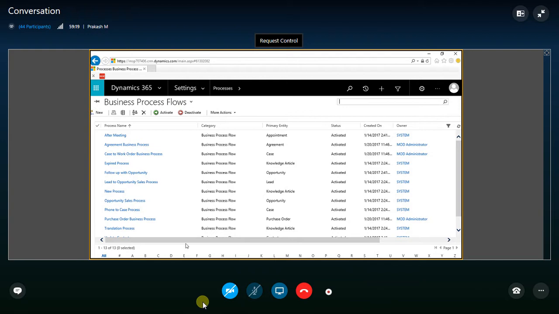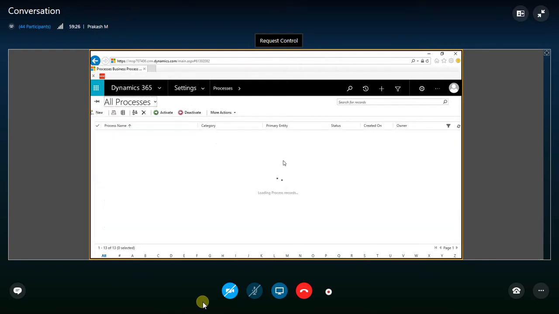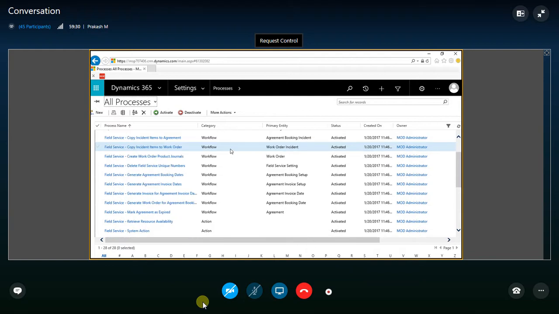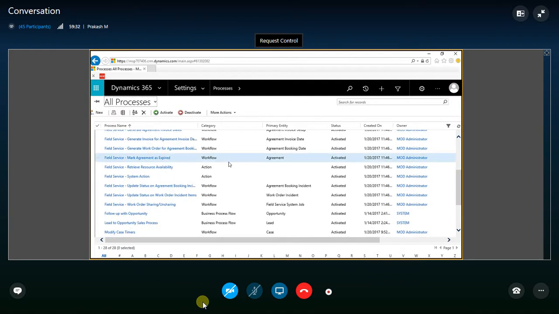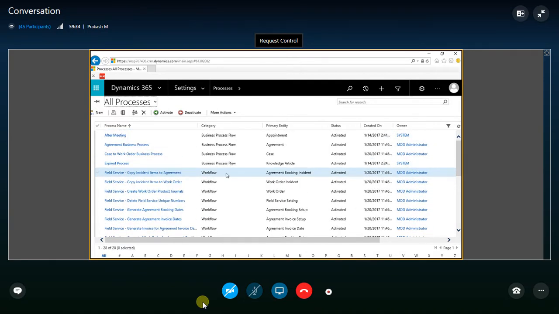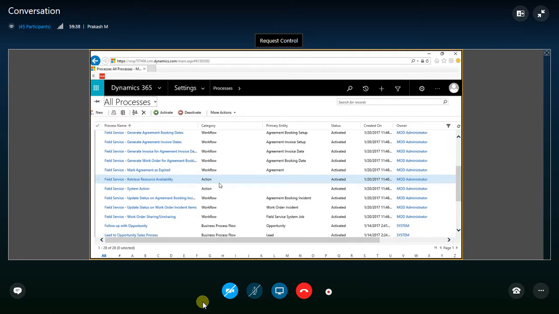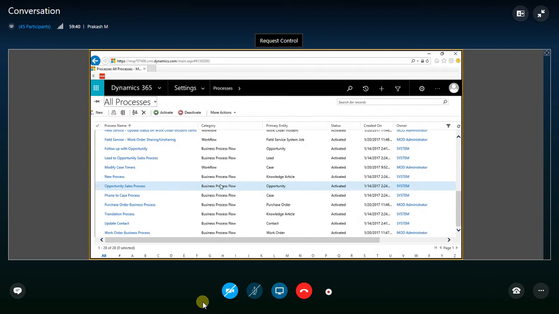So first thing is you do have these different, let me open actually all processes. You have the ability to see the different categories. So here you can see I have business process flows. That's one type. I even have workflows. We have some actions here as well.